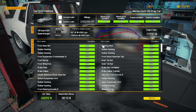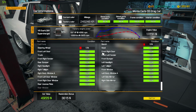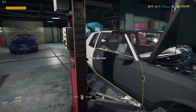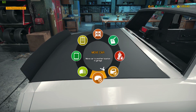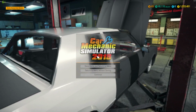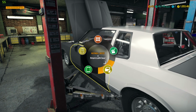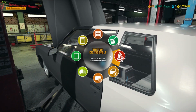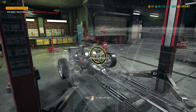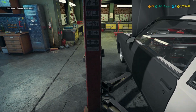Car stat is 62% on the body. Do what? Oh, interior. I bet it's interior. Steering wheel, bench, rear window. Dang it. Normal mode. Interior. Alright, let's go get some seats for this thing.